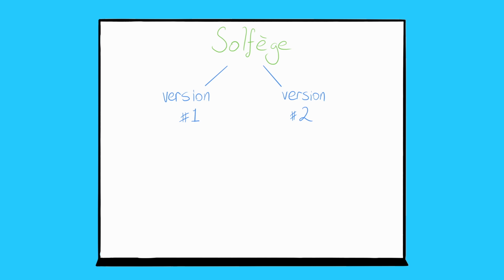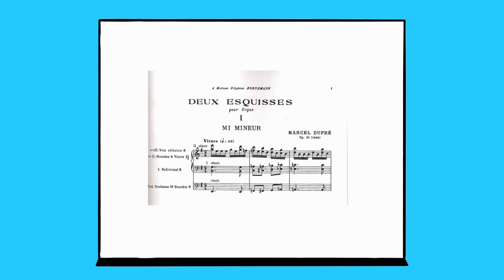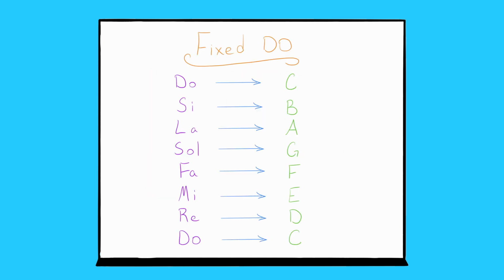There are 2 different approaches to solfege, and this is why I feel that this conversation belongs in a larger lesson about keys and key signatures. The first option is fixed do, which is used in many areas of Europe and Asia. In this system, the syllable do always refers to the pitch C, and the other syllables fall in order around it. This is why you will see certain works from European composers with a title like Mi mineur, meaning E minor. Notice also that this system did not adopt Sarah Glover's T.